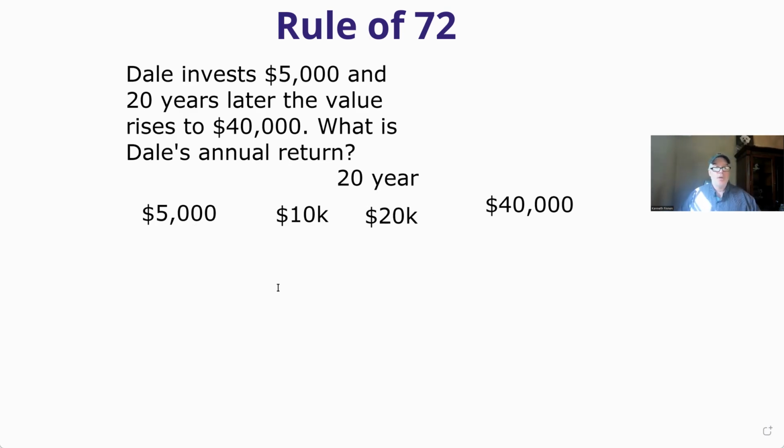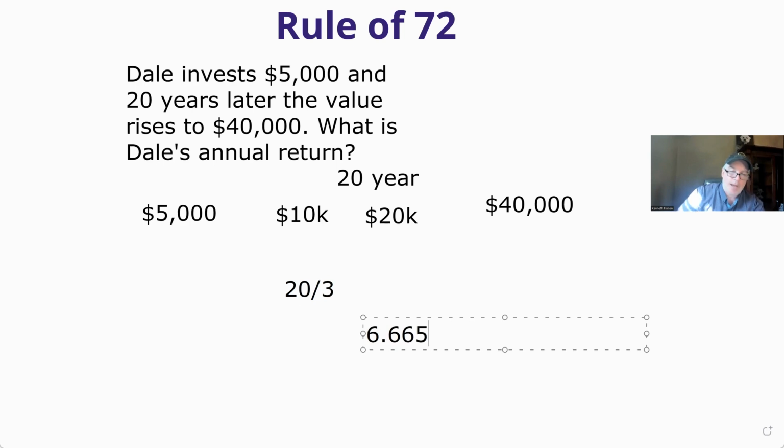So first I'm going to do 20 divided by 3 to tell me how many years it takes to double your money. And again, don't do it in your head. Make sure you do the math. Okay, 20 divided by 3 is 6.66. Not a good number. I should have picked a better one, but I'll round it up to 6.667. So that's how many years for each double. Now, remember, it's not exact, but we're going to do it anyway.